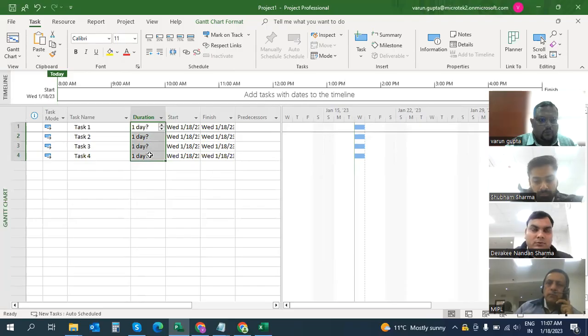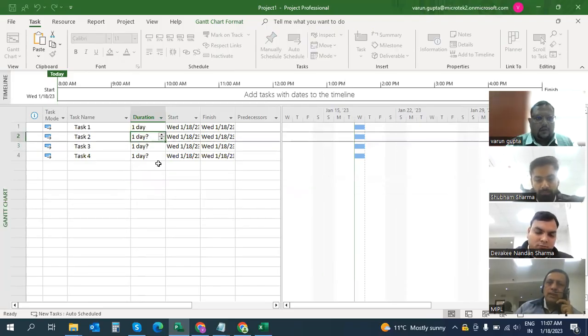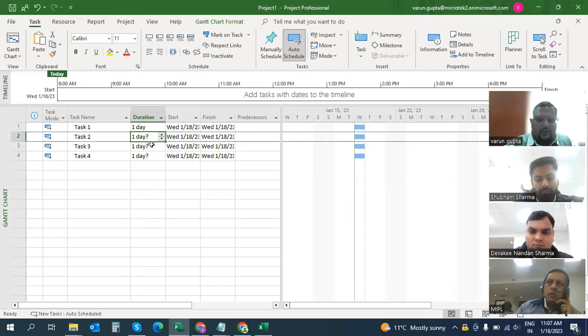Now this is showing as 1 day question mark. The question mark is nothing but the estimated duration. Estimated means we don't know what the duration is, so we are putting it as 1 day question mark. That is what this tells us.